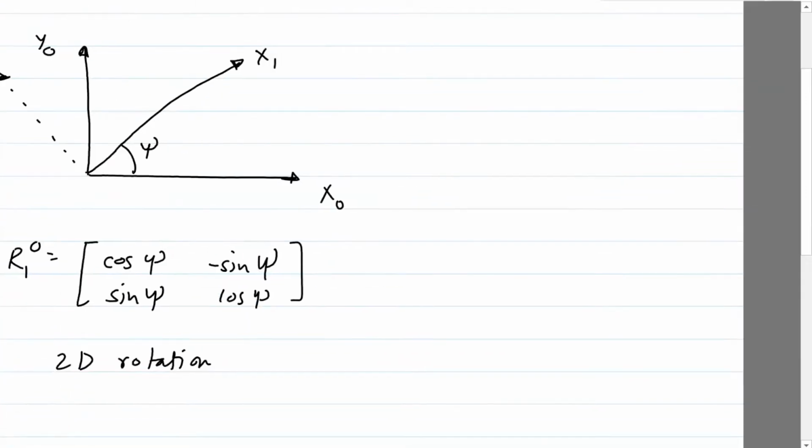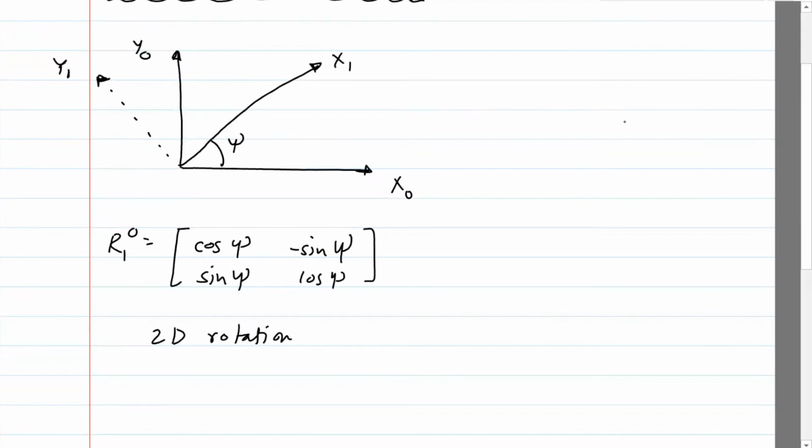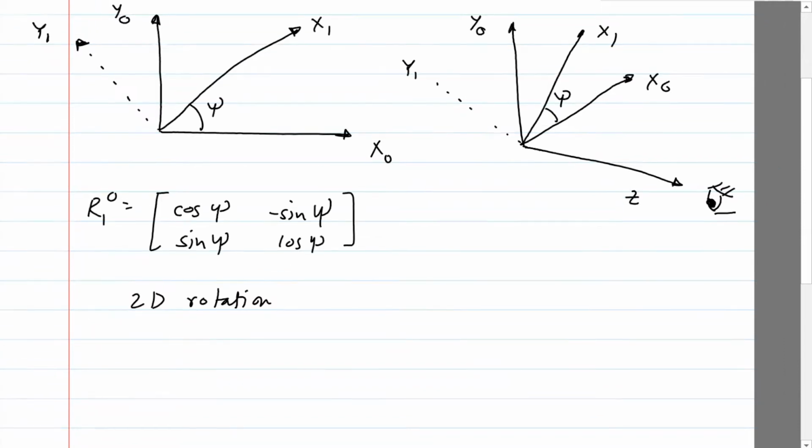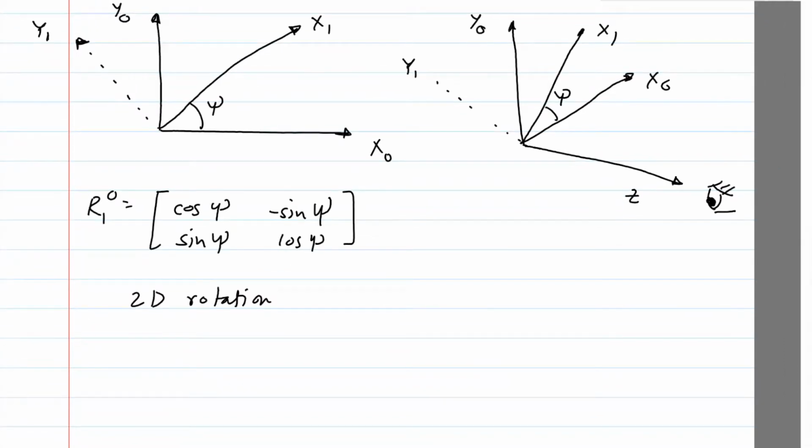So really what we were drawing here was this picture: x0, y0, x1, y1, and clearly the axes were something like this. This was z, and we were viewing the entire setup from the z-axis, and so it looked like it was in the plane, but this is what is really going on. It is basically a three-dimensional rotation, just rotation about the z-axis.